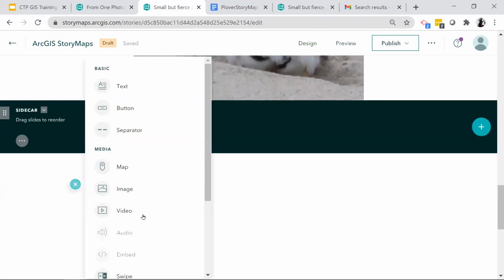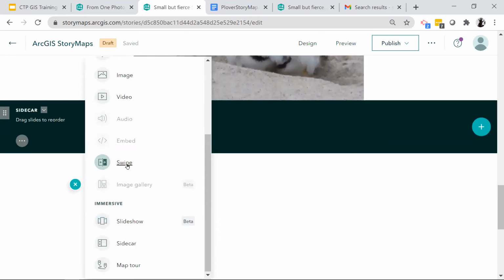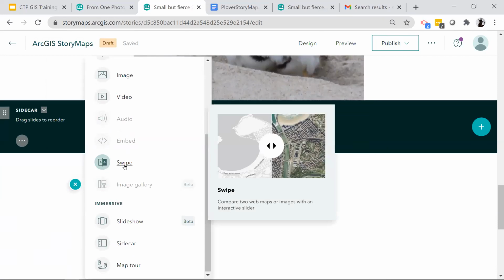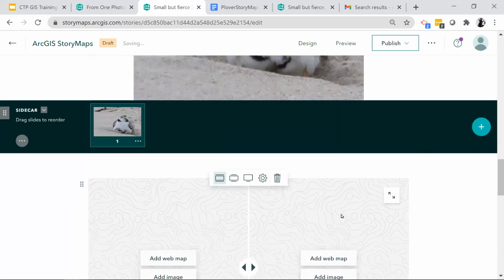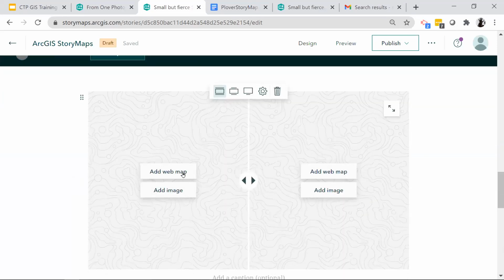And now we are going to do something called a swipe. A swipe is when you compare two web maps that show different layers or two images. So let me just show you how this works. This says add web map 1 and web map 2, or add an image here and an image there.